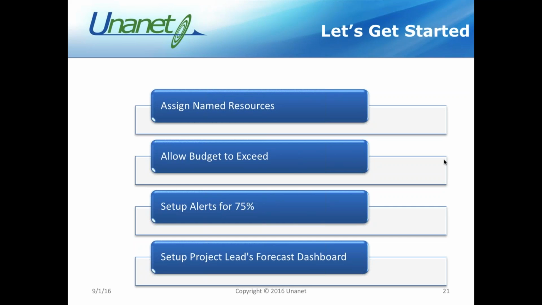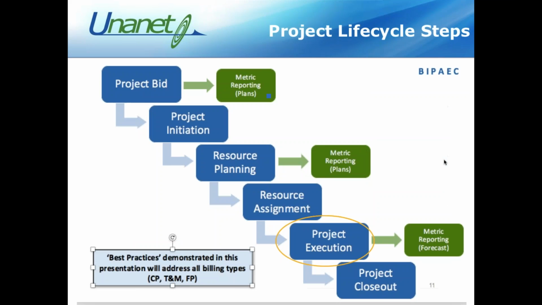We'll initially set up our alerts for our projects to be at the 75% for that billable dollar amount and elapsed time, just so that we will get an automatic trigger when we reach the 75%. And then we'll update that toward the end of the execution of the project. And again, we're setting up our project leads dashboard to have easy click into our 3 reports on the dashboard. So we come in once every pay period, in our case semi-monthly, check our forecast dashboard with the 3 easy reports and know if we're on track or not.